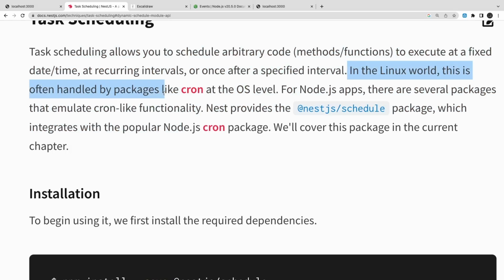Either you can use the additional cron module which is available in Node.js, which will register the cron process with the Node.js instance. So if your Node.js instance is up and running 24/7 on some EC2 instance or some container, then based on the cron expression it will execute that task.